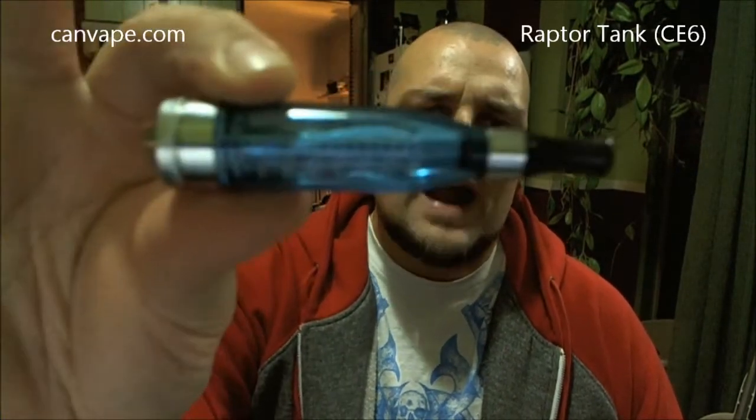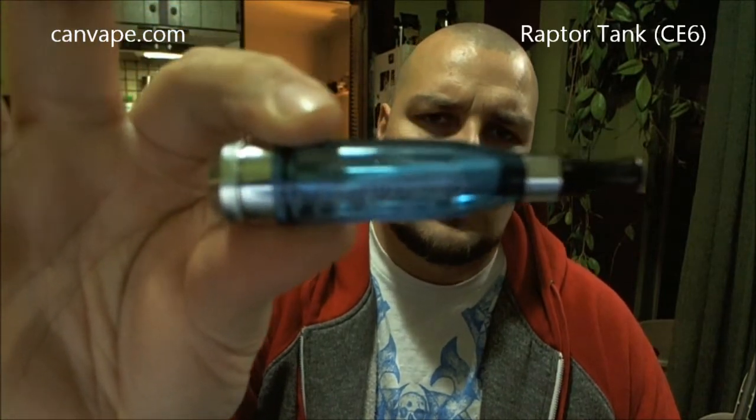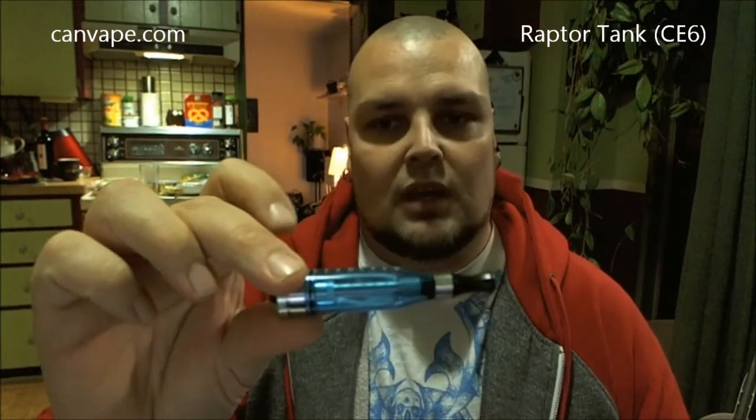We're going back to Canvape.com today, and we're looking at the Raptor tank. Okay, now they're calling it the Raptor tank. This shouldn't be confused with the other Raptor tank that's out there that is much more expensive. I would actually call it a CE6 version 2 if it were up to me, because that's basically what it is.